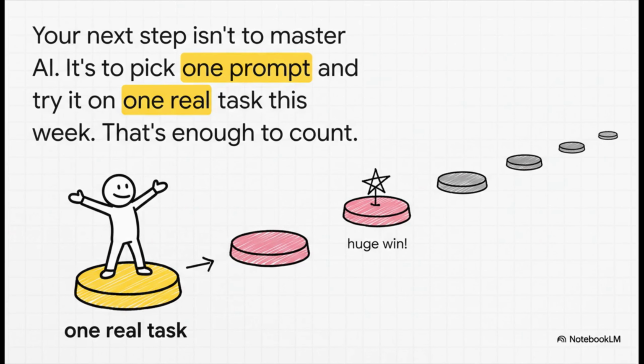So what's a realistic next step? Look, the goal here is not to become an AI expert overnight. Your next step is simply to pick one of these prompts, whichever one seems most useful to you right now, and just try it on one real task this week. That's it. That small step is a huge win.